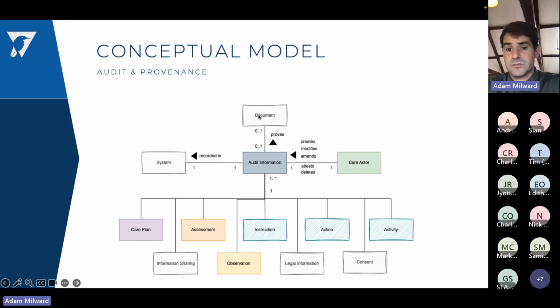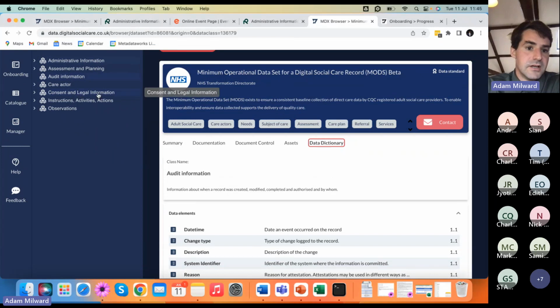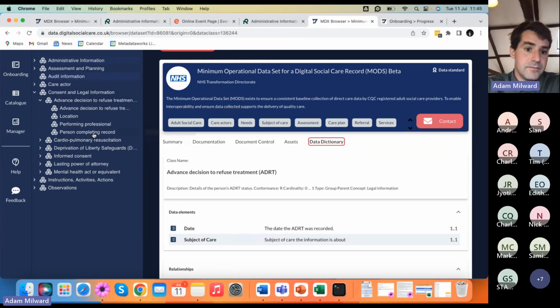The only other area really is a document. So sometimes if someone's done a review of a particular document and they're attesting it, then you want that confirmation. And that might be a signature or something like that. So potentially there'll be an electronic document that proves one of the pieces of the provenance or the audit information around a log. So this is the reason why we're saying that we're removing, you'll see in a lot of these models, I've said we need to remove the person completing the record, because all of that information should be contained within the audit table anyway.